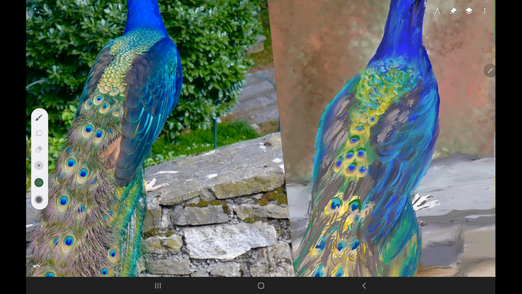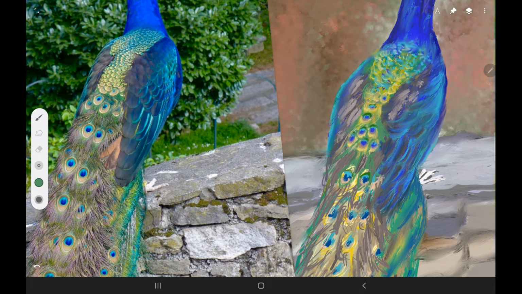You have to look at your photo reference to see exactly how it works. As you can see, there's not tons and tons of the eye design, at least not on this peacock, so I'm trying to give that feathery look in between the eyes as well.